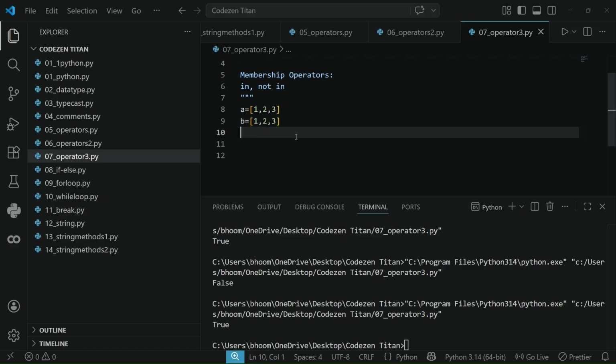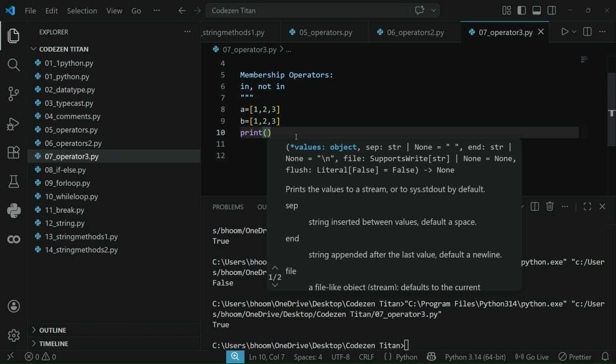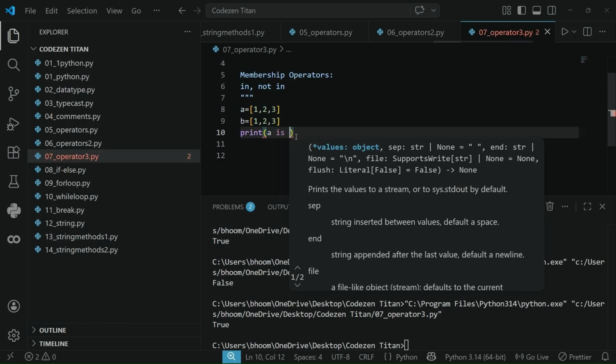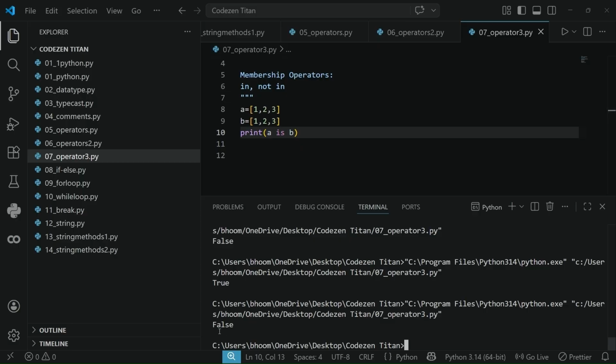Now we will check if A is B or not. So when we run this, it came as false. Even though we can see that both are the same values, the identity operator does not check if the values of the variables are same.